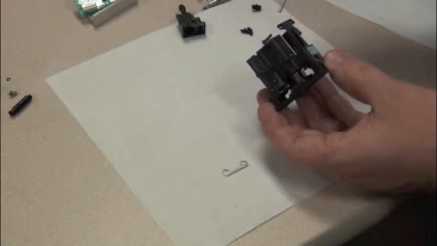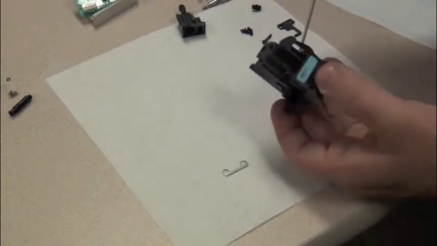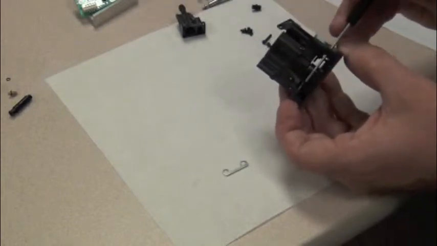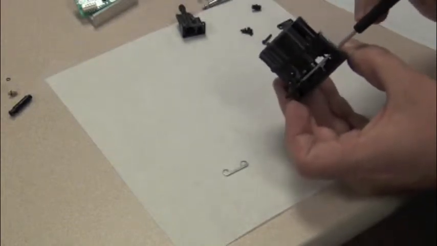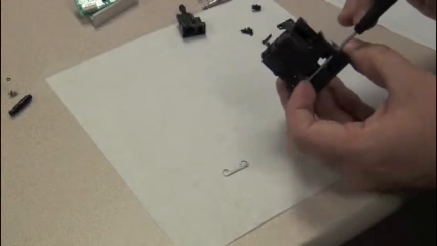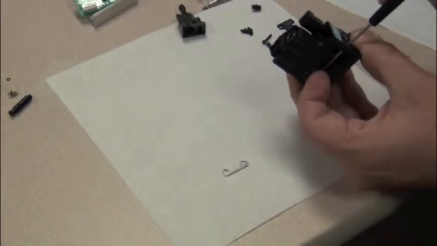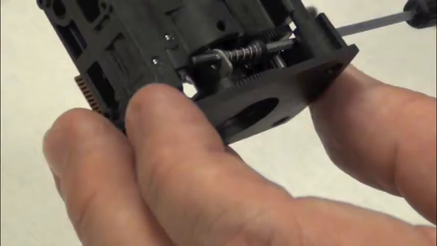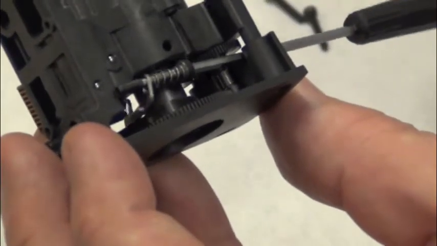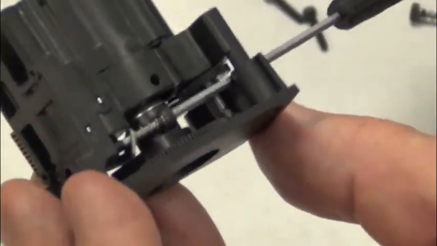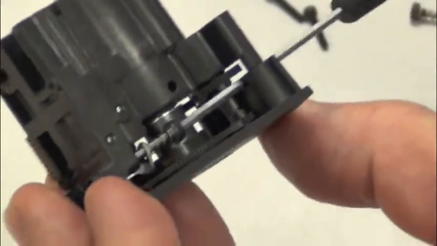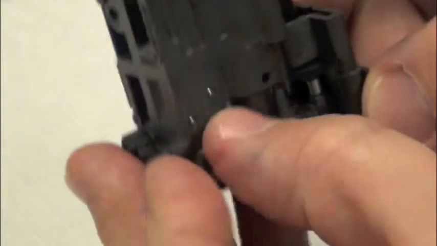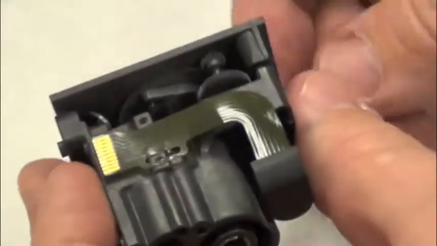Now take the two millimeter wrench, and we're going to remove the two screws that mount the spindle to the head. Slide it down through the hole here, grab a hold of the screw. It's spring loaded, so you're going to pull on the screw as you unscrew it. Remove the screw, slide the plate washer over the screw flat side down and screw it back into the hole. You're all the way in when the screw is spring loaded. Turn the spindle over, put the other screw back in.